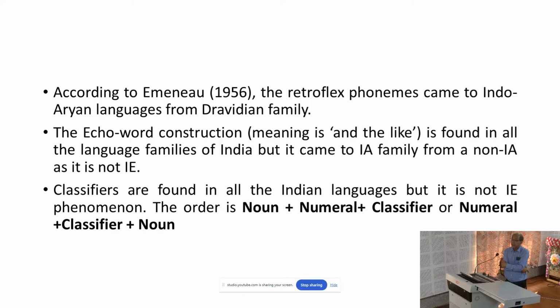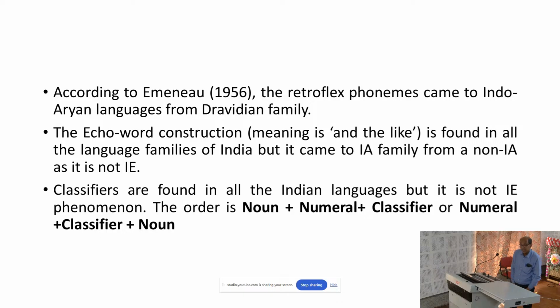Similarly, he talked about classifiers. Now, all of your languages have classifiers. Say, in my mother tongue, I would say 'ejon manu', right? 'E' is the numeral, 'jon' is the classifier, and 'manu' is the man. Similarly, in Bangla, you can say 'ek khana boy', right? So 'khana' is the classifier and 'boy' is the noun. So every language has classifiers.